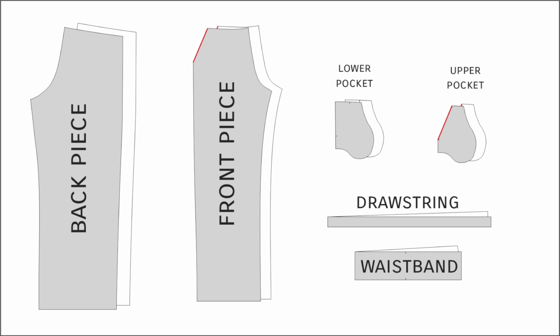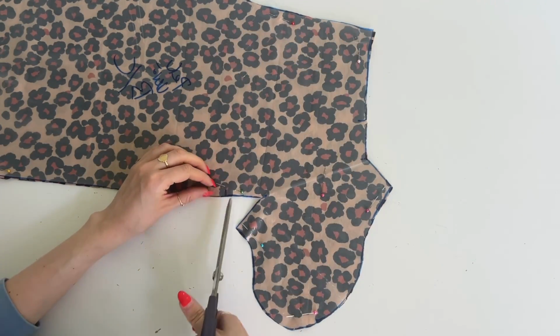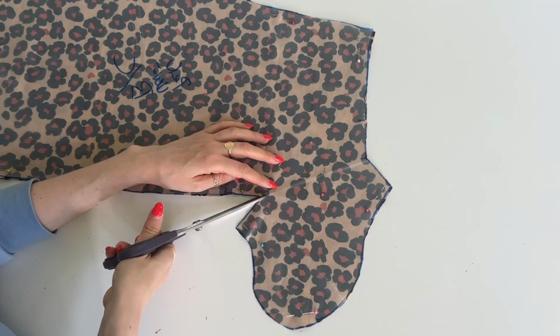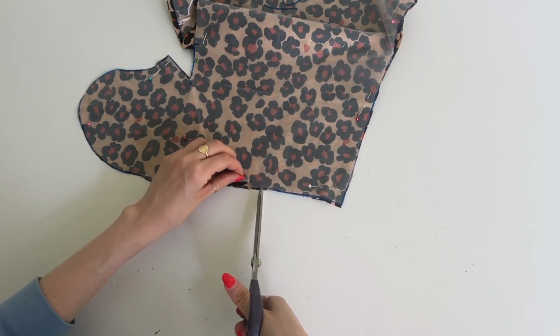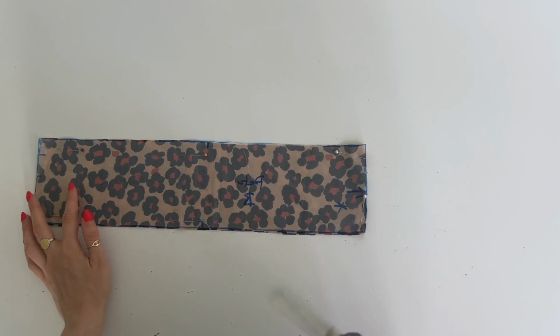So to summarize, these are your pattern pieces if you have cut the upper pocket piece extra, and at all the red sloping edges you have added an additional 1 cm seam allowance. As always, transfer all the markings to your fabric with tailor's chalk or just make a little notch. The notch should be maximum ½ cm long so it doesn't exceed the seam allowance.